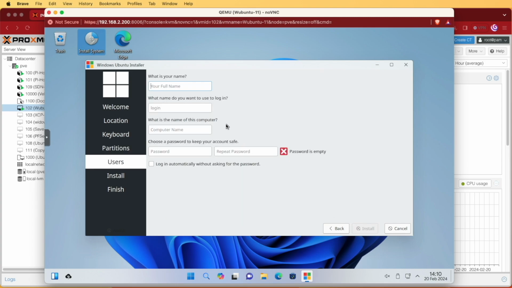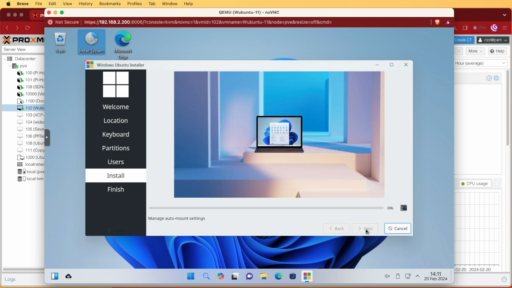It wants us to give it a name. We'll go ahead and give it VE. I'll tell it what it is. It's really not the best practice. If somebody went into the network, they'd kind of give them a good pointer. I don't generally do that, but this is kind of an evaluation, and it's just nice to know what it is when it comes across my router, and it's asking for a password. So we'll do that, and we'll hit install at this point, and the installation will begin.